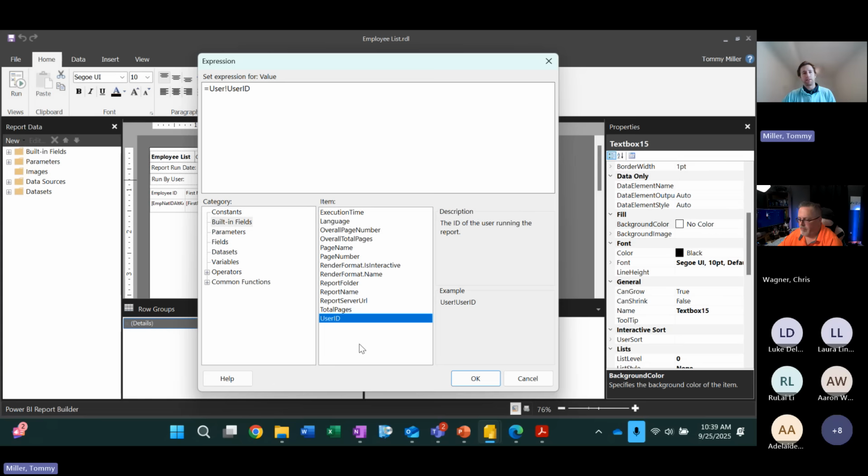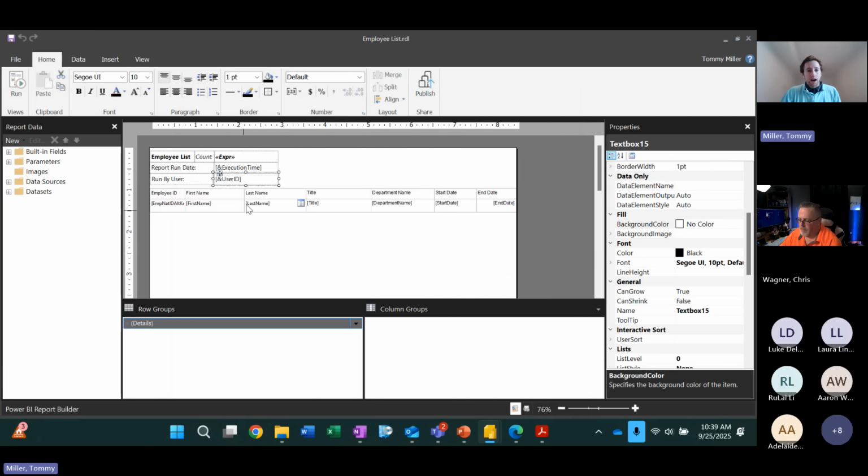If you ever had a requirement, though, where, let's say you want to display the logged in user's email address or another related attribute to that user, that's probably where you're going to want to leverage a data set that contains the user IDs as well as those related attributes. And then from there, we can leverage expressions to say, hey, based on the user ID that's running this report, I want to use a lookup expression to say, look up to this data set where the user ID is equal to the one that ran it and return their email address or return their department. So you're not just restricted to the user ID, but if you need those other related attributes, you're going to want to bring that in as its own data set.